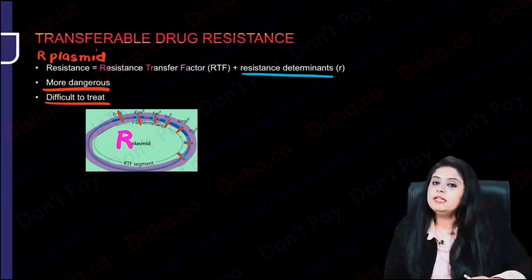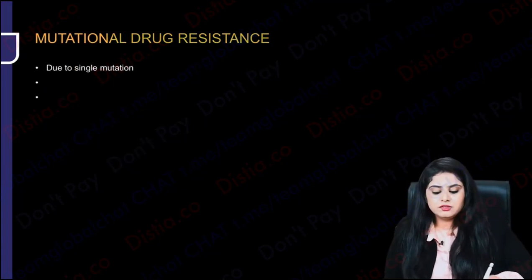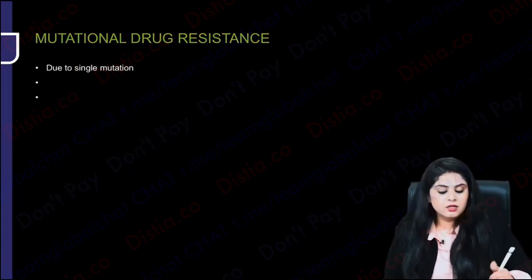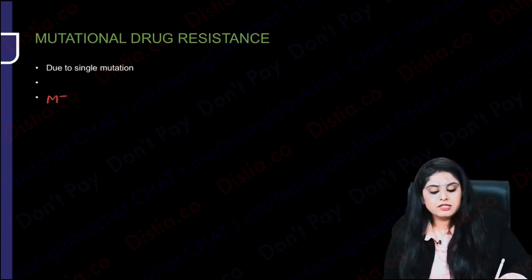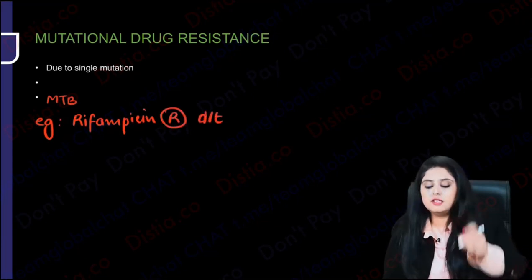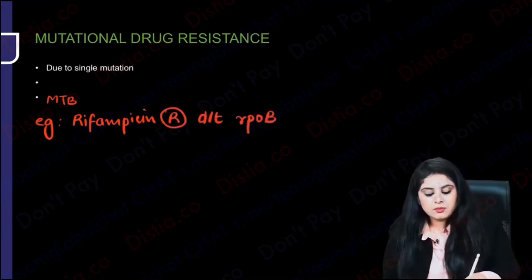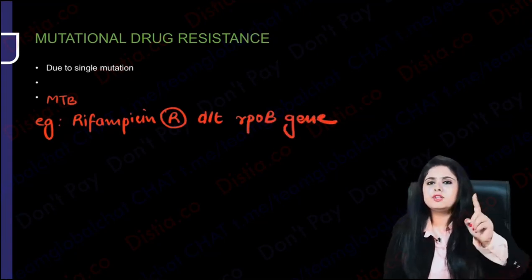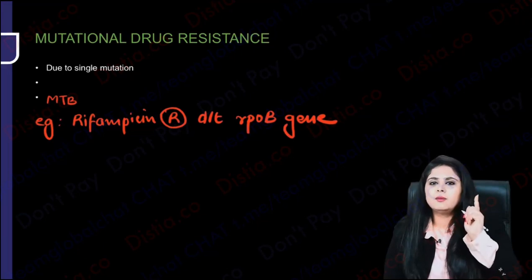Whereas in the beginning, remember I told you about mutations, point mutation, all of that. Point mutation is something that you see in TB. I'll give you a very simple example. You must have heard there are some people who are rifampicin resistant in TB. Rifampicin resistance in TB is because of a single mutation in which gene? RPOB gene. Single mutation. So ma'am, it's a single drug problem.